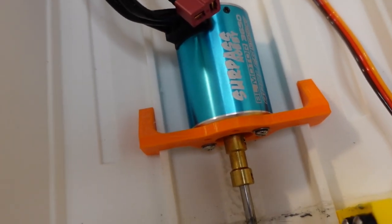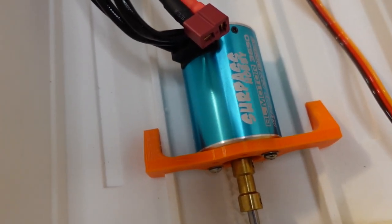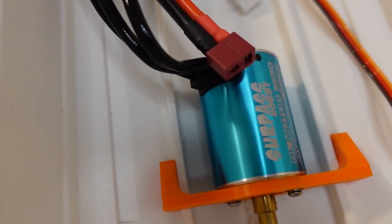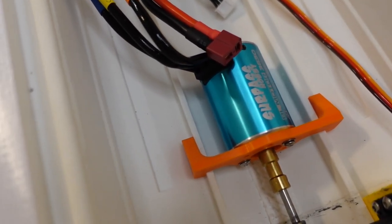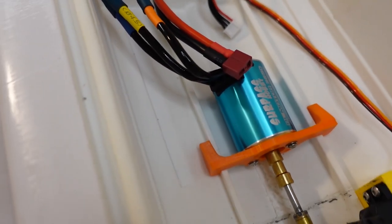The motor I'm using is a 3650 with a 3100 kV, whereas the designer recommends a 4300 kV, so it's probably a little bit slower than his. I don't have my water cooling set up just yet because the water jackets that I have on hand are a little bit too big for this motor. So it's probably a good thing that I'm running a lower kV until I get the water cooling installed.